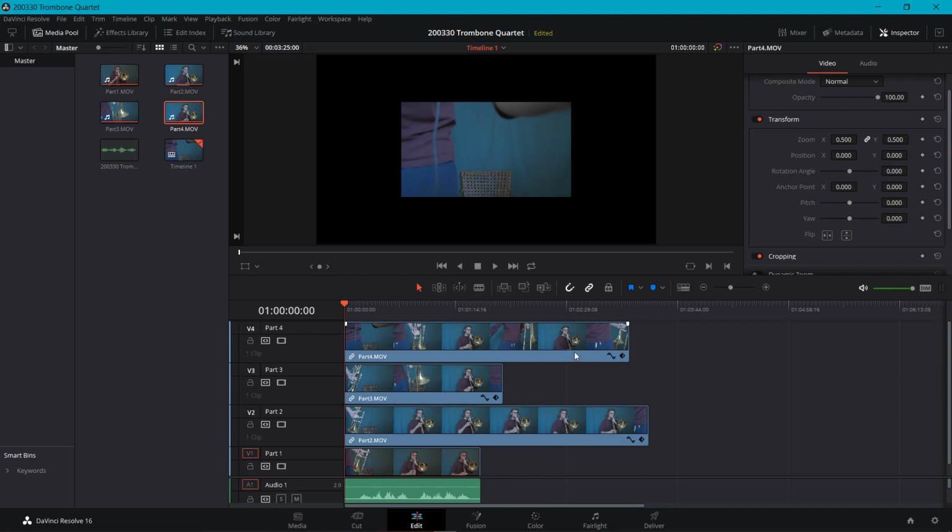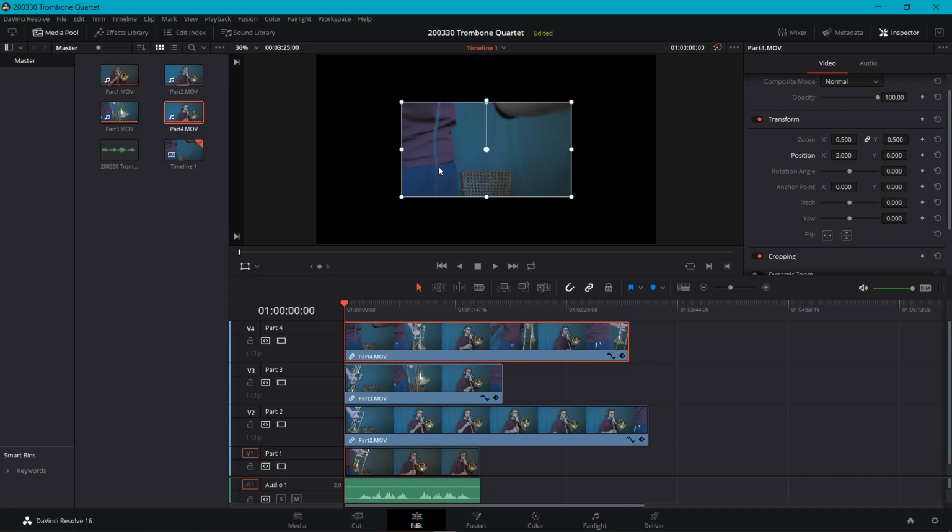So now we need to move our videos around the screen. So let's select the part which is on top, which is always the highest numbered channel. So for us, that's V4. Let's click on the clip in part 4. What we can do now is either use the position sliders within the inspector tool for the X and Y axis, or, which you might find somewhat easier, go over to this little rectangle with dots on it, click the little caret next to it, and select transform.